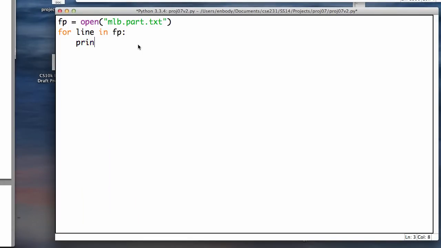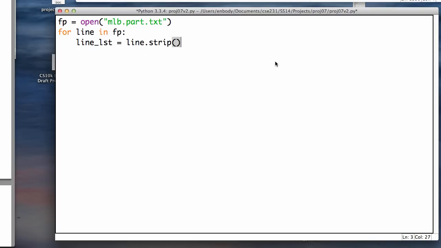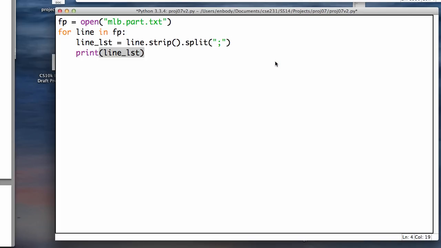But now this is a section on lists, and so whenever we have something like this, we want to make a list out of the line using split. Well, first of all, let's strip off the carriage return at the end. It's always a handy thing to do. But split is one of the most useful methods that you will have in Python, because it takes a string and splits it into a list. If you leave it blank, it will split on white space. But in our case, all our items are separated by colons, and so we give the colon character. And now let's split each of those lines and see what it looks like.